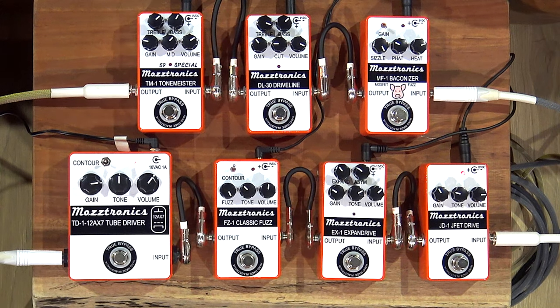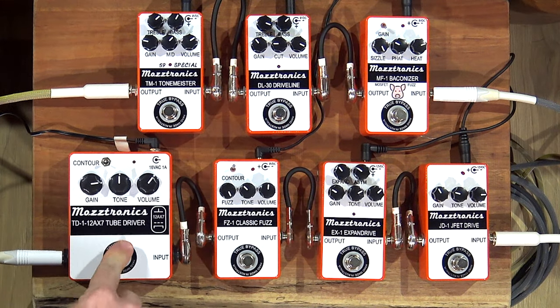It's a bit brighter, yeah, so it brings out the humbuckers a bit more. Whereas for your guitar, the Expandrive, it doesn't poke out as much. They sound really good together with yours. I don't know why I always play harmonic minor stuff, but yeah, they work really well together. Okay, let's go next. Yeah, cool.